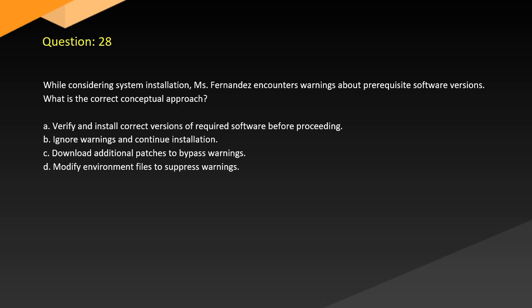Question 28. While considering system installation, Fernandez encounters warnings about prerequisite software versions. What is the correct conceptual approach? A. Verify and install correct versions of required software before proceeding. B. Ignore warnings and continue installation. C. Download additional patches to bypass warnings. D. Modify environment files to suppress warnings.